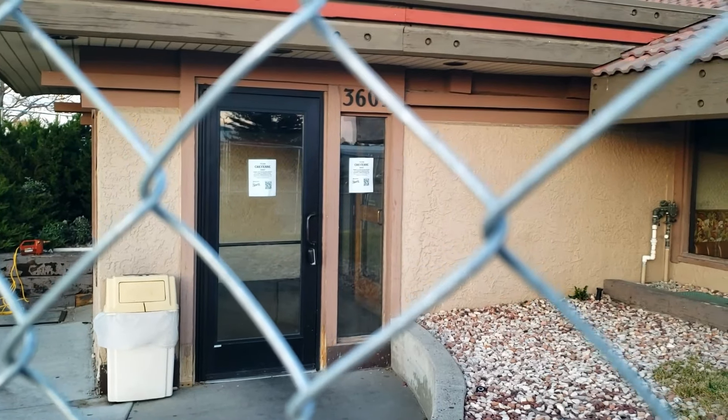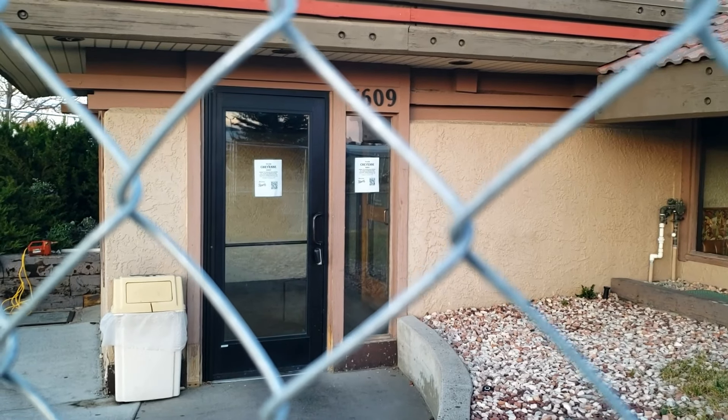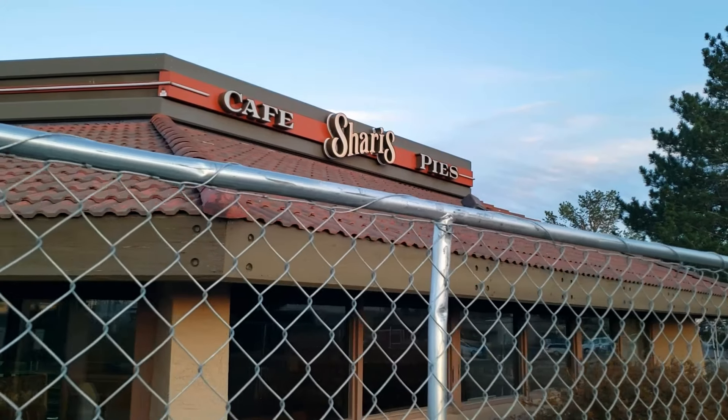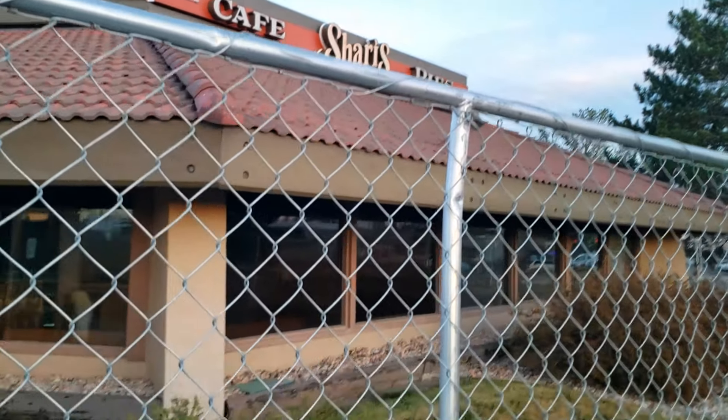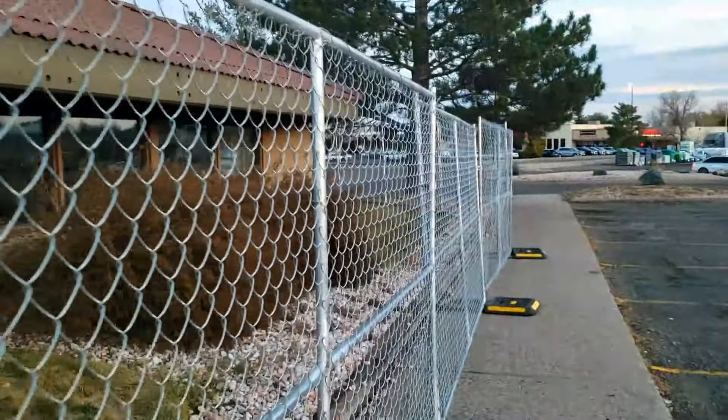Right there is the entry door and there are two signs — I'll throw up photos I took a little while back that indicate when this place closed. They closed at 4 p.m. that day, and this is what it looks like now. They still have their sign here, and you can see they have the pie rack right in there along with the benches. You can see a little bit, but it's limited — you can kind of see my reflection more than what's inside.